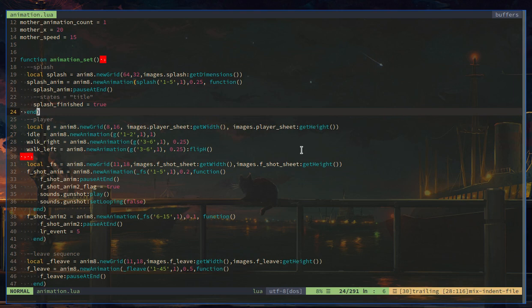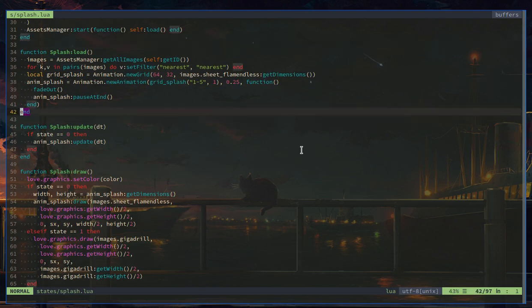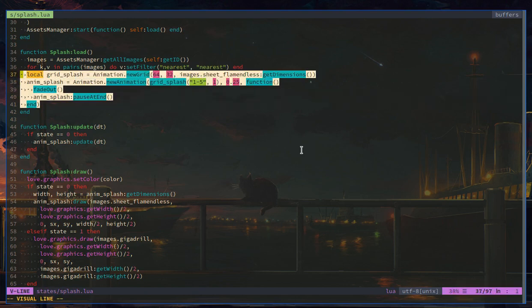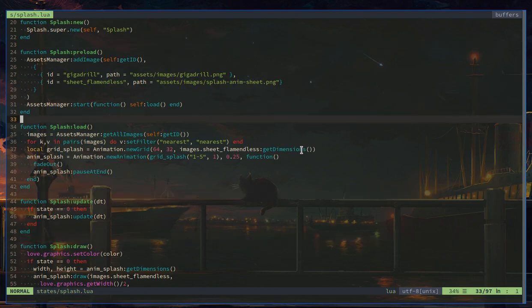So what I think we need is to have some sort of helper function which we just pass the image, the frame width and frame height, and then the image size, and then it returns this animation, instead of having to create this stuff. For now I'm not going to implement this because we're not using any other animations, but in the long run we will have to.